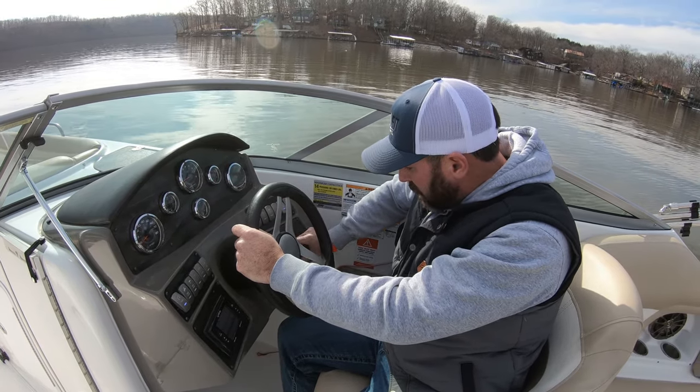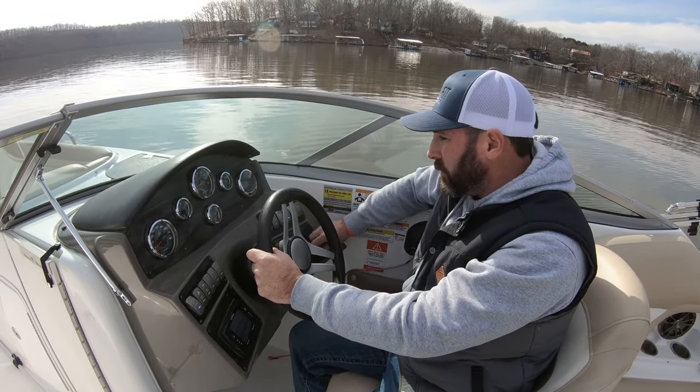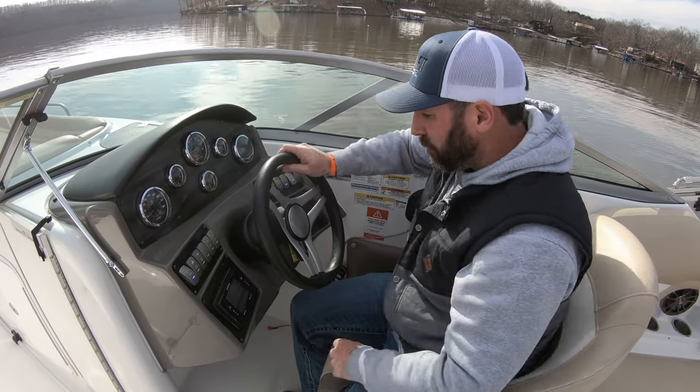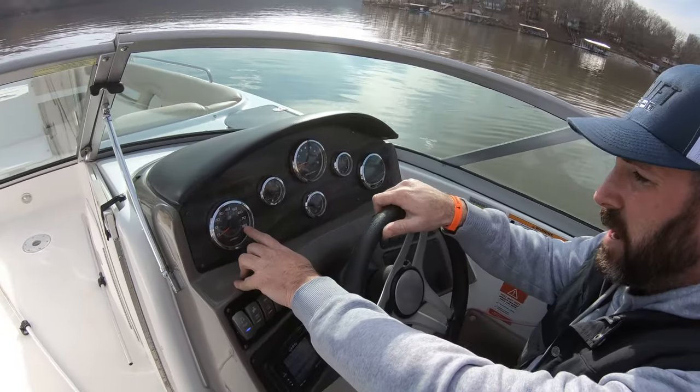Right here is how you plug your phone into the stereo. You can do USB or an auxiliary cable, and there's a little phone charger right there. You also have tilt steering, so you can set this wherever you want it. So let's go ahead and look at the gauges. We have our tachometer, or speedometer, sorry.